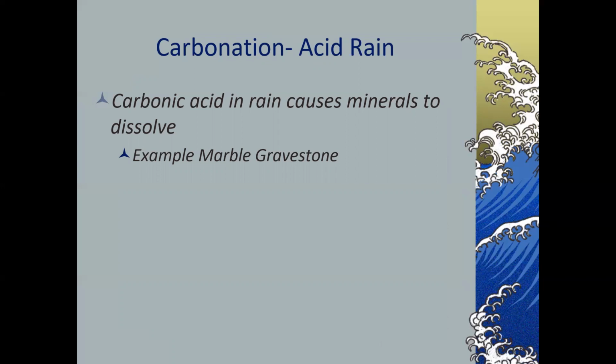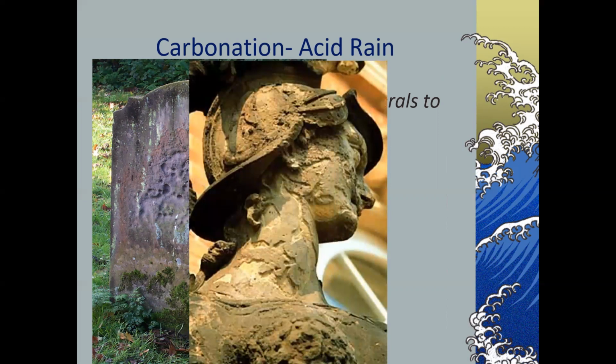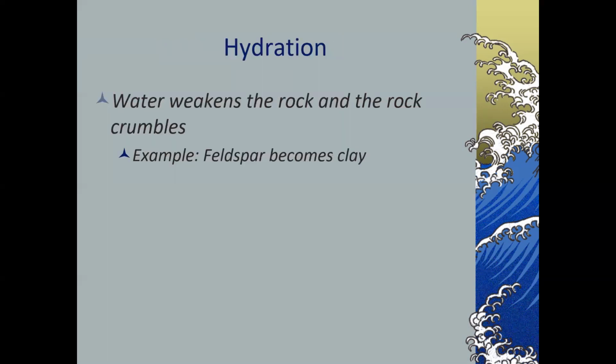So any rock that has calcite in it will actually bubble with acid. So if you put acid rain onto marble, which is made out of limestone, which is made out of calcite, you can actually see that it will dissolve the gravestones. This one's pretty extreme, but I'm sure you've seen similar ones in older cemeteries where you can barely read what's there. What has happened is the acid has eaten away at the marble. All right, here's another statue that was out in the acid rain and it got eaten away.